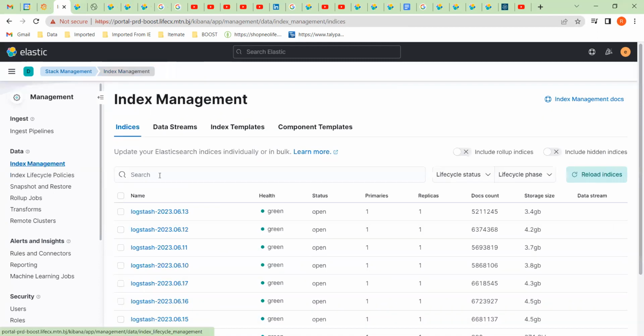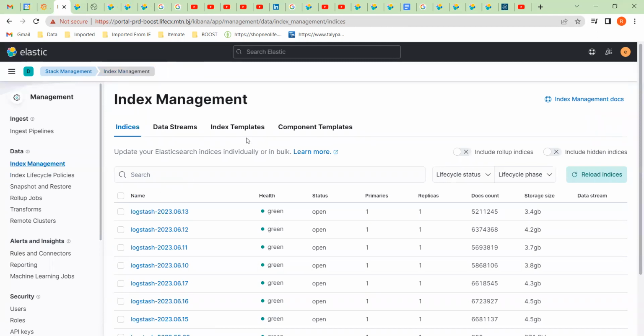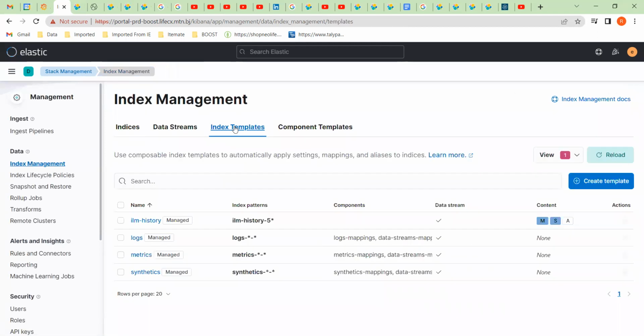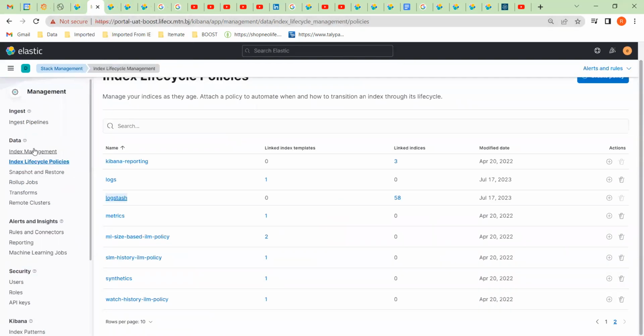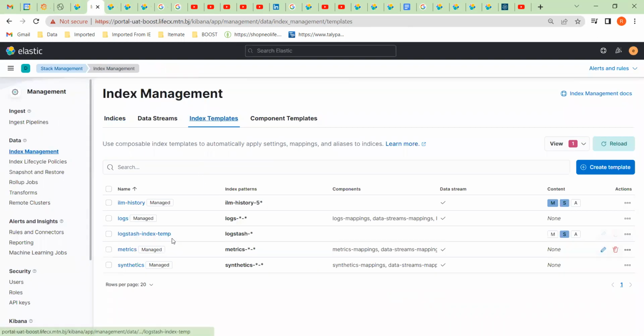Now we have this index management. These are the indexes that we want to manage, but in order to do that, we need to have an index template. So if we go over here, we have this index template.